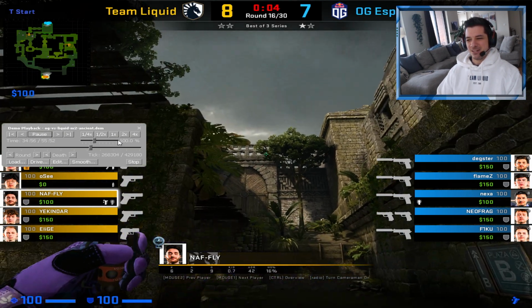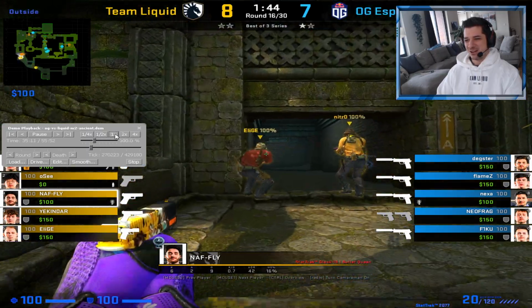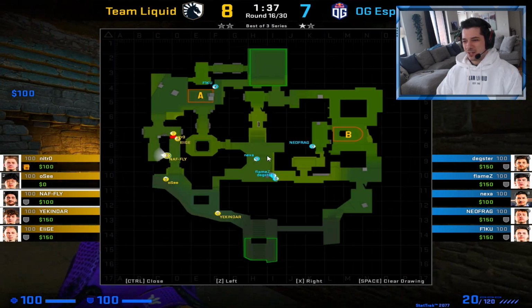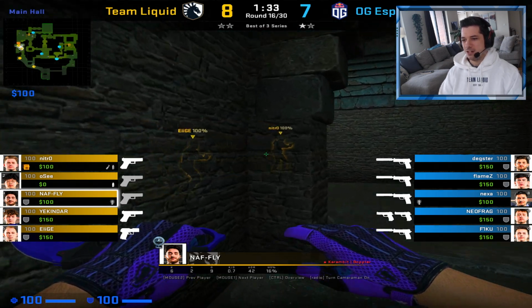So let's see what we have here. He's throwing a decoy for fun. I like that. Make them think maybe it's a fast mid. We can see here all the enemies pushed up mid, and they're getting ready for an A pop. So this is actually ideal.